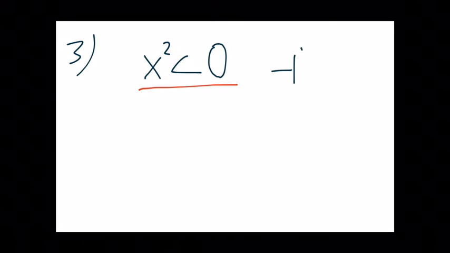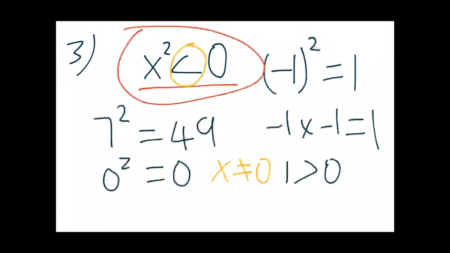However, as we have just seen on the previous slide, this means that x cannot be 0, which means that this inequality actually has no solution at all. And feel free to try to find any solutions. They will not work, because any number squared will always be larger or equal to 0, which is shown by this inequality.